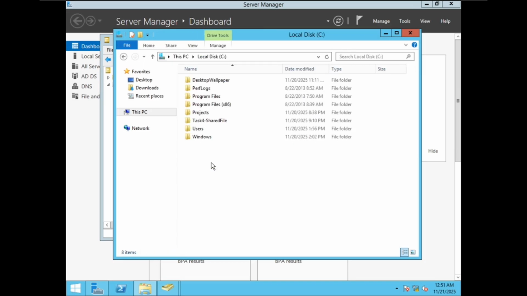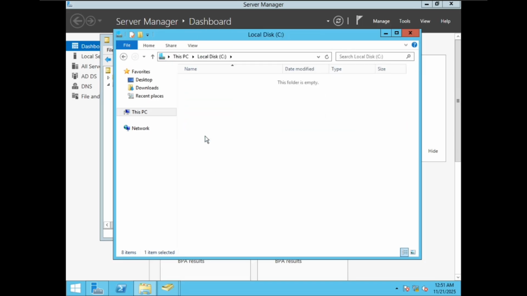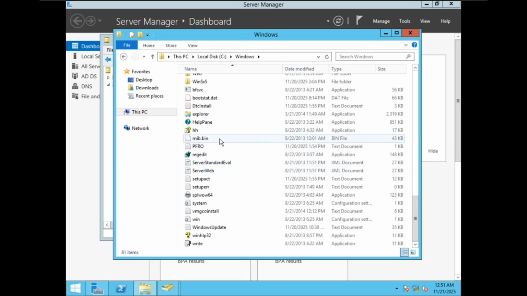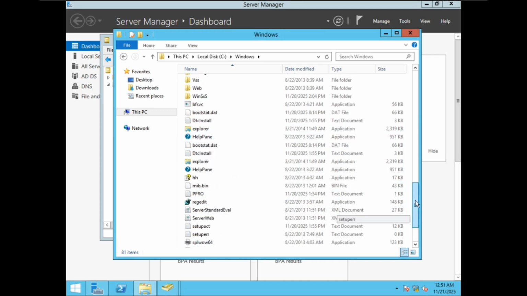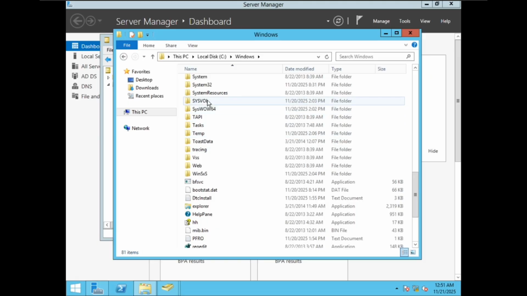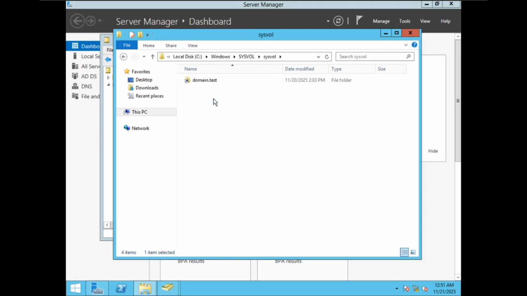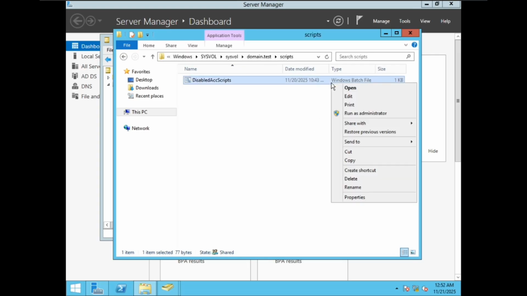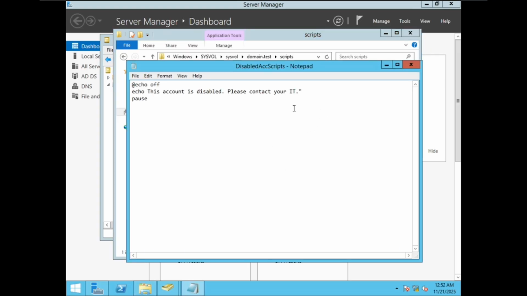Let's open our local disk, Windows, and then navigate to SYSVOL, system volume rather, and let's click our domain, and here we have our script. It's a batch file. Expecting that when we log in with a disabled account, we will see the following: this account is disabled, please contact your IT.